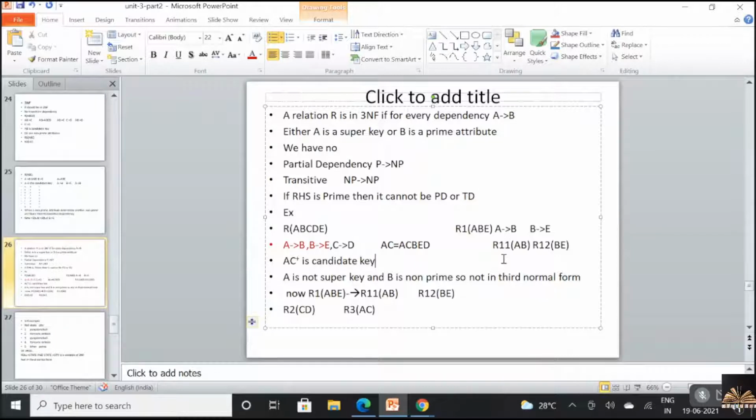Fine. So what I'll do, my next table would be R2, which is consisting of CD. Now here I'll make C as the key attribute. No issues with this. There's no concept of transitive dependency. Once I'm done with solving all the FDs to be in 3NF, now I have to see whether the candidate key is existing in any of the tables AB, BE, CD. No. So my third relation would be AC.